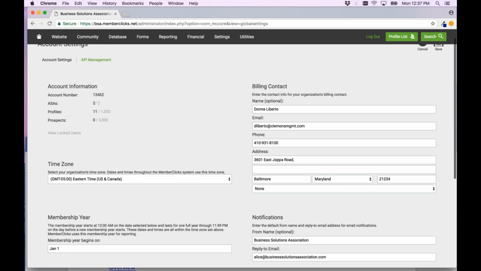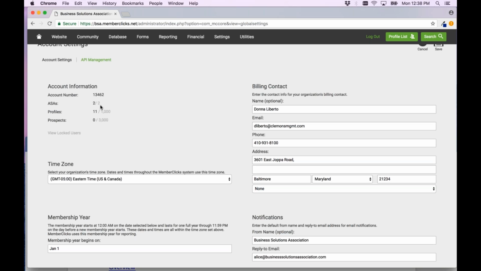Okay, great. At the top, we just have a summary of billing contact information, and that's just for MemberClicks on file for you all. So that's not an ASA. This probably is just whoever's paying. Usually this would be a financial person's information. But I do actually have a question on the ASA, where you said for Clemens we have up to 3, but here it still says 2. It'll always still say 2. That's kind of a little special thing that we do for y'all. It's an internal thing that you deal with through the billing.